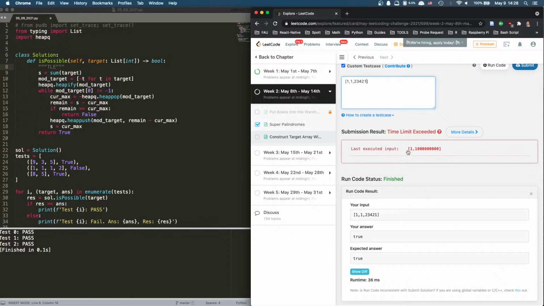No, not smaller than remain, smaller than the second largest of the remain. So we divide remain, right? And then we can get a quotient and we get a remnant, the remainder, that's the word. We get a remainder. And if the remainder is smaller than this, then that's good, right?